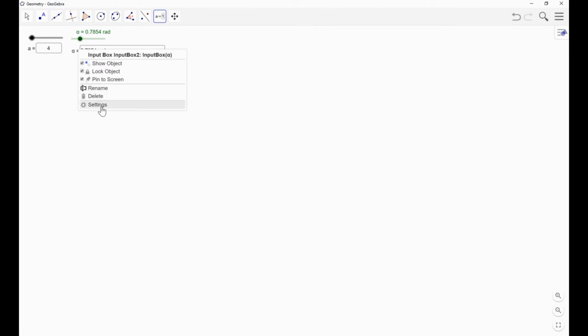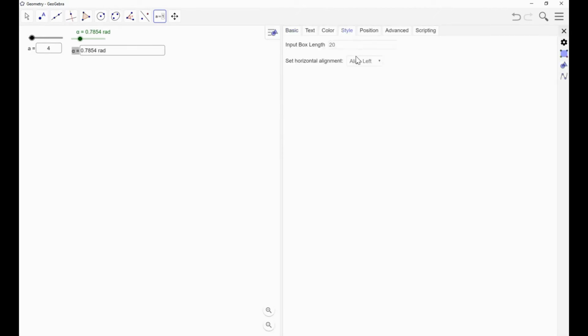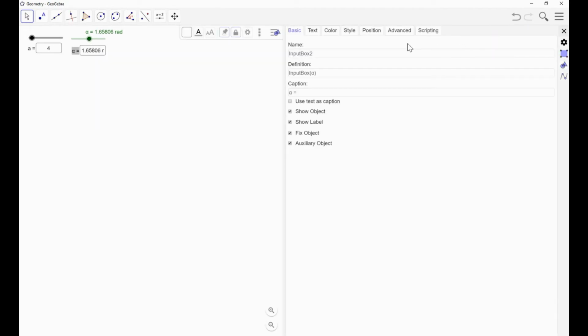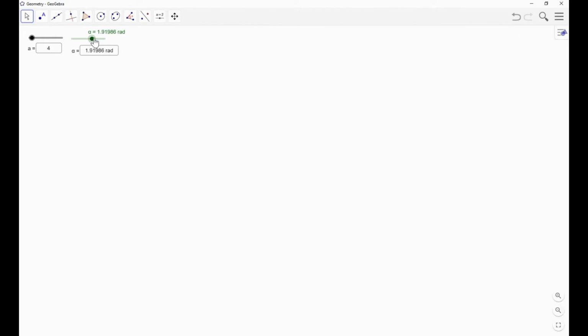And again, I can go to here and go to settings, style. Let's align center and make it say, let's see, I did the other one. What was it, 6 long? So we'll use that again. Yeah, that works out pretty well. And now we have that. I want to make it just a little bit longer. And then we don't need to show it there. So now we have this.